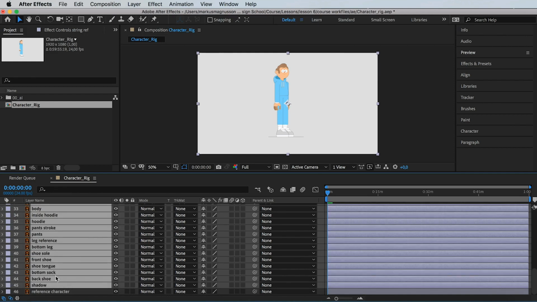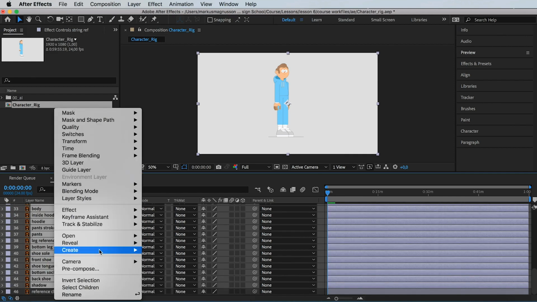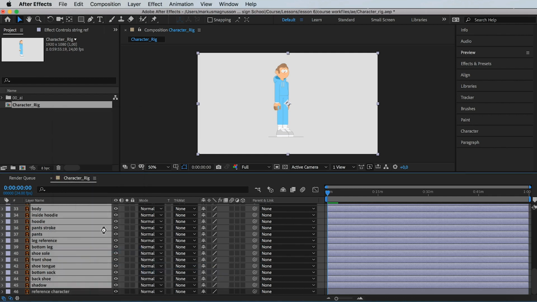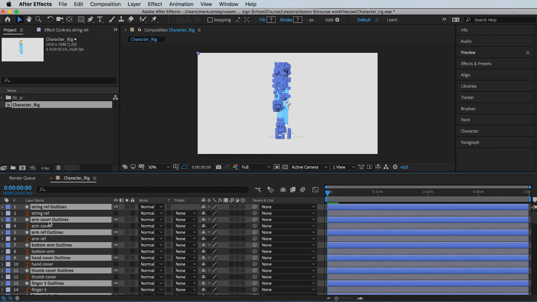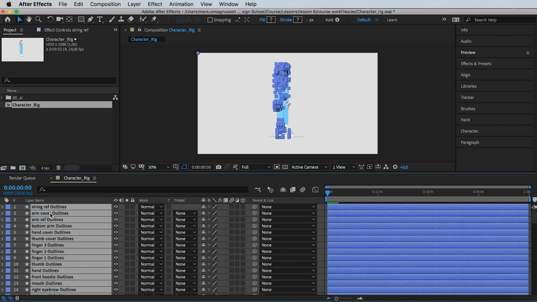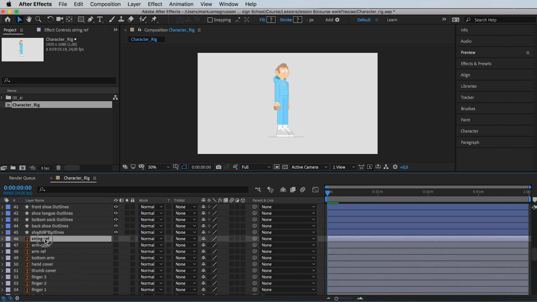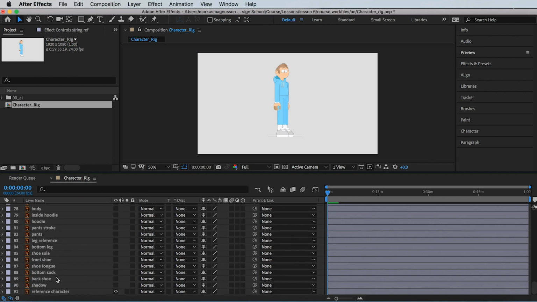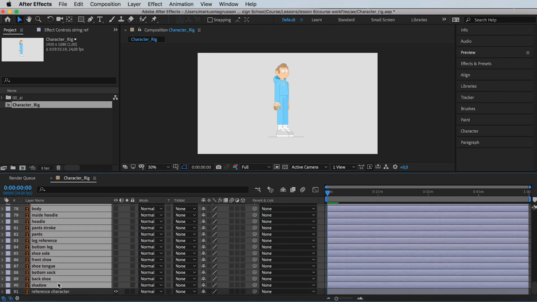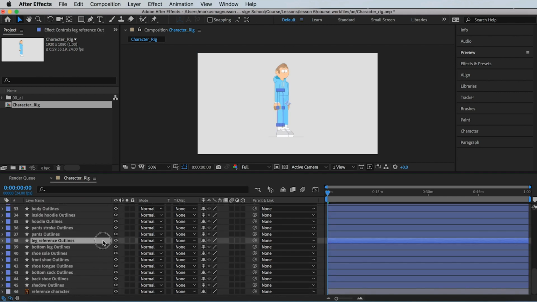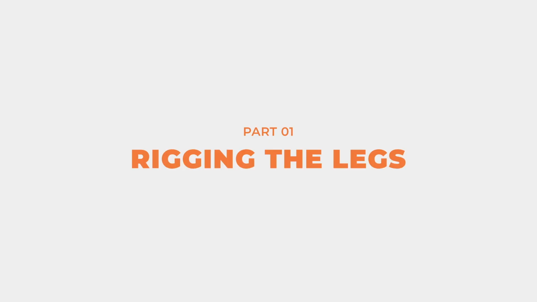Then right-click on the layers, go to Create and hit Create Shapes from Vector Layer. Drag the new layers to the top. Delete the old ones and boom! We now got editable shape layers.